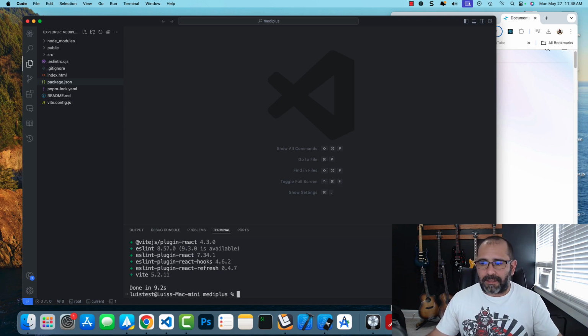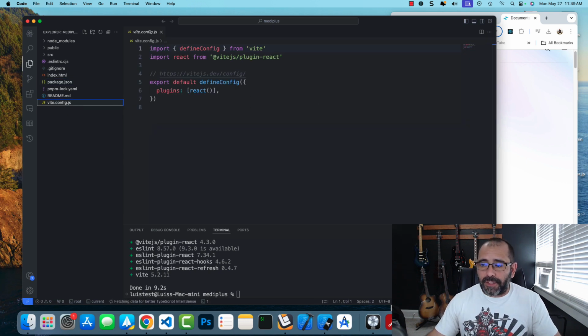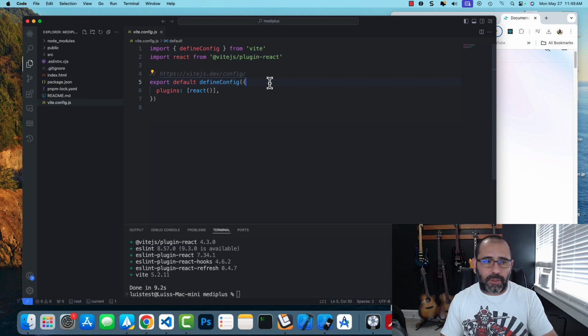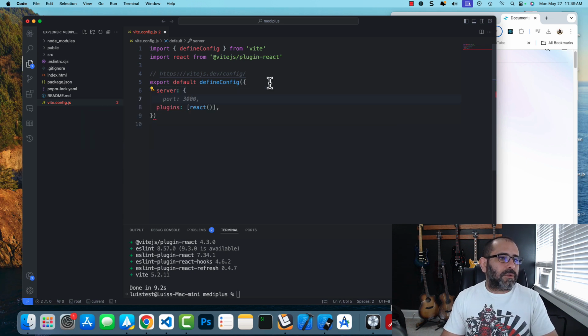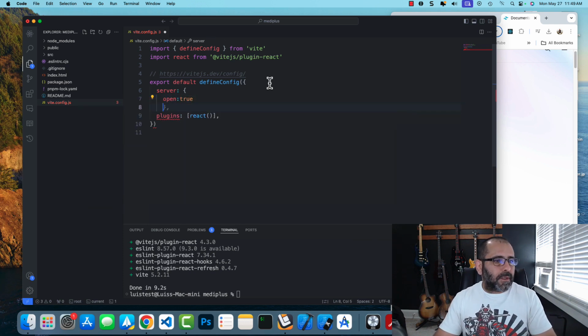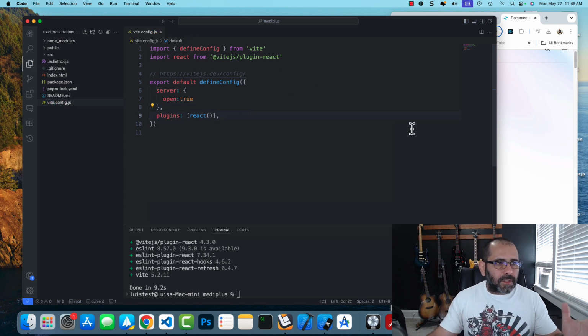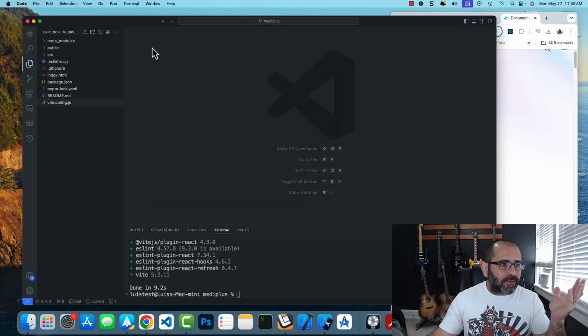So the last thing that I want to do is make sure that I can generate or download the necessary configurations. Let me see how I can, give me 1 second. Do I have a Vite config? Okay, so one more thing that I had to do is go to the Vite config right here, and in this Vite config I have to make sure that it opens as soon as I load up the project. So I'm gonna hit enter, create a server, and I am going to need a port. I'm gonna go open true, and that's it, save it. So now that is saved, done. Okay, so we're good. Now I can go ahead and close the Vite config.js, which was already created here.